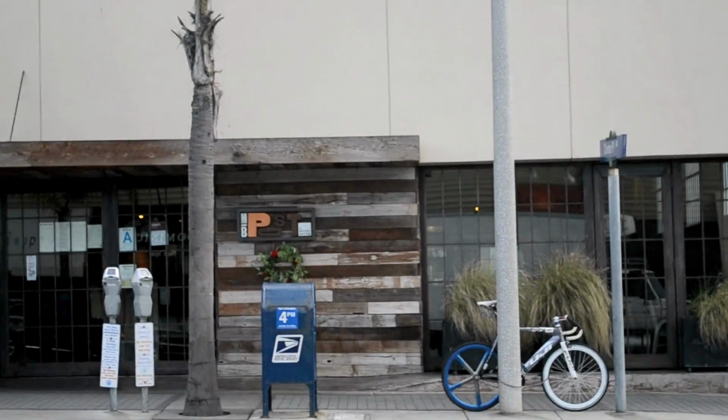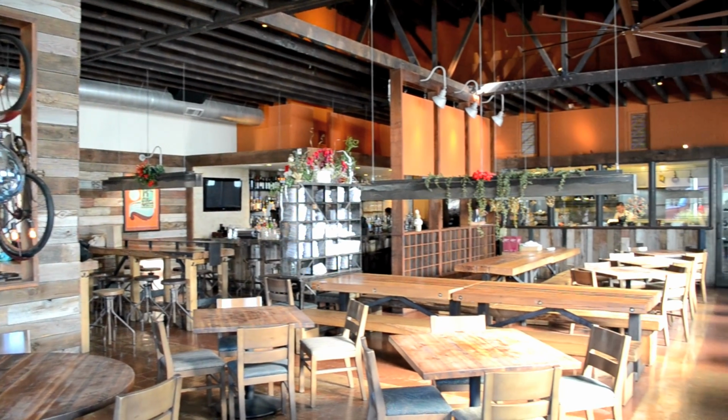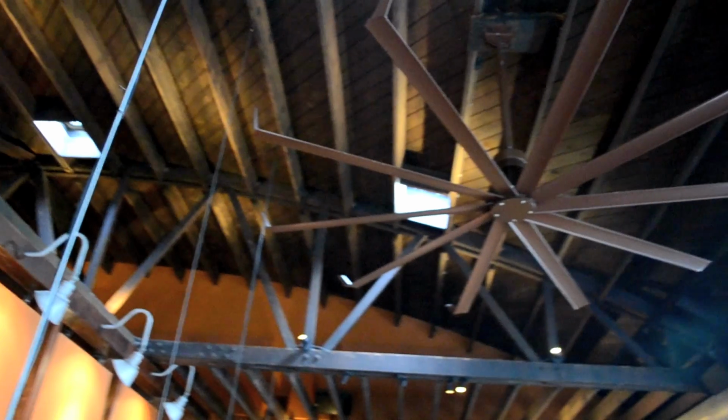Well, today we find ourselves in Manhattan Beach at MB Post. MB Post is the home of Chef David LeFevre. Chef LeFevre had spent a considerable amount of time at Trotter's in Chicago. He was also the executive chef at Water Grill here in Los Angeles, and now he's here in a reconditioned post office at MB Post. Well, let's bring over our secret ingredient and hope that it doesn't get returned to sender. All right, let's go.